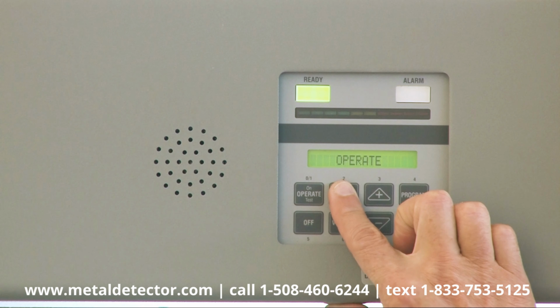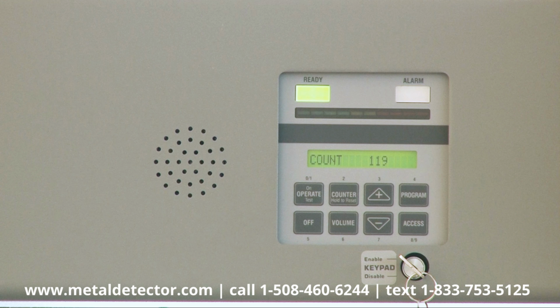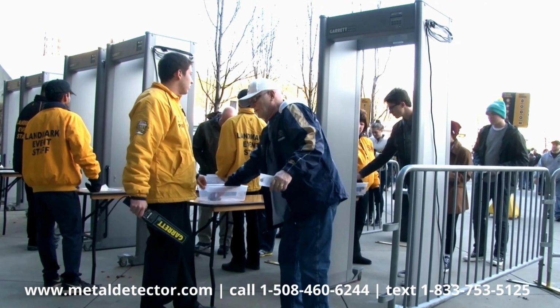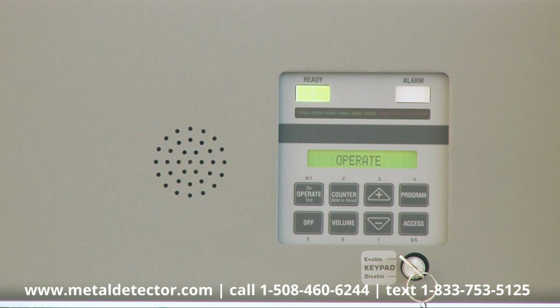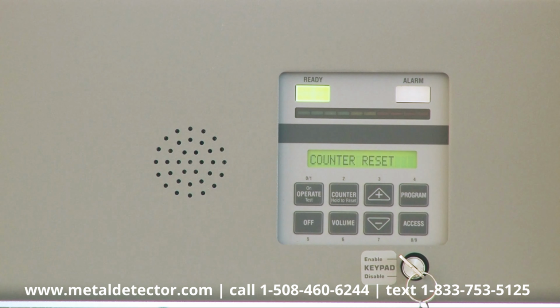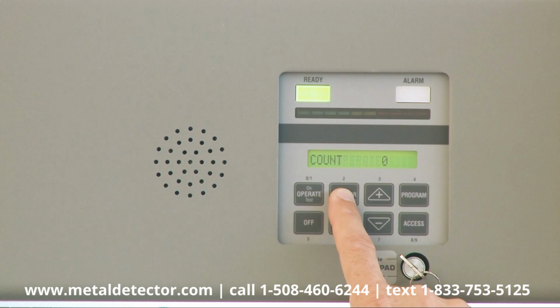When you press the counter pad, the patron count will be reported on the display, along with the number of alarms that have occurred since the counter has been reset, and the percentage of alarms in relation to the number of individuals who have passed through during this period of time. To return the counter and alarm count to 0, press and hold the counter touchpad for 5 seconds. Whenever anything other than the current traffic count is being displayed, press this touchpad to cause the count to appear.